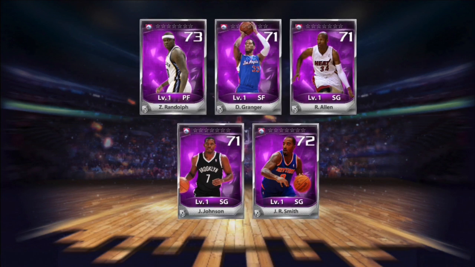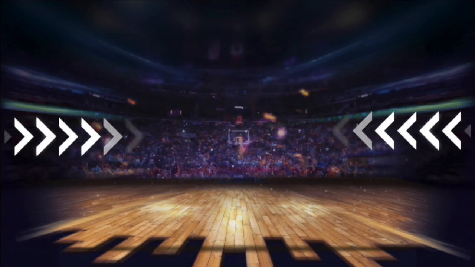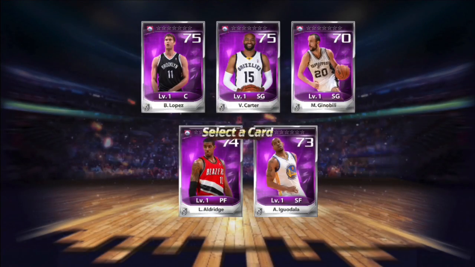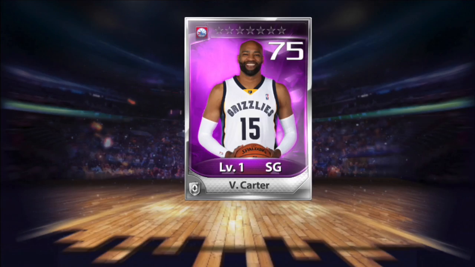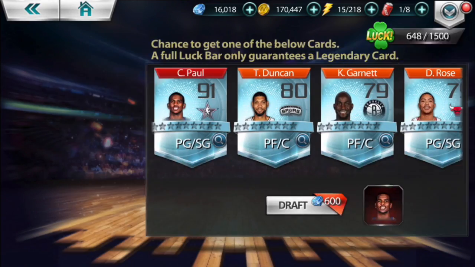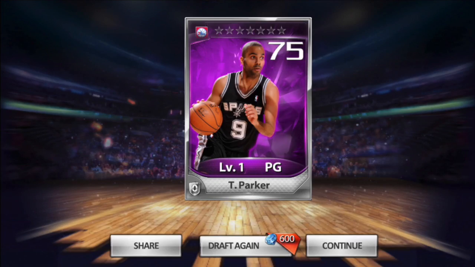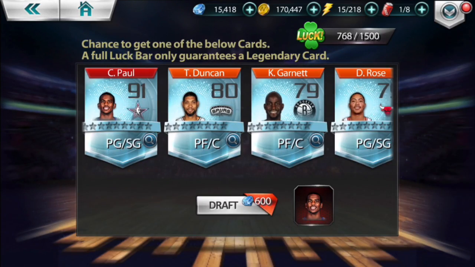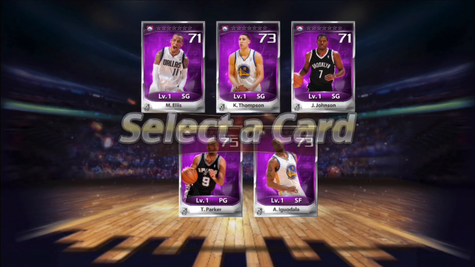This will make 200 pieces. Let's see. Okay. All right, now my pieces are wearing thin. I'm already down to 16,000 diamonds, but I only have to draw 4 more. Now I'm down to 3. All right, now just 2 more draws, and then I'll have all the pieces for a mythic CP3.